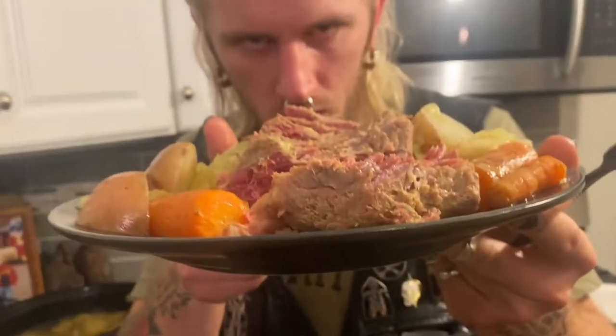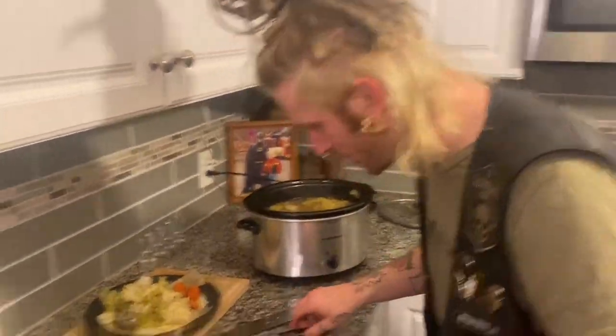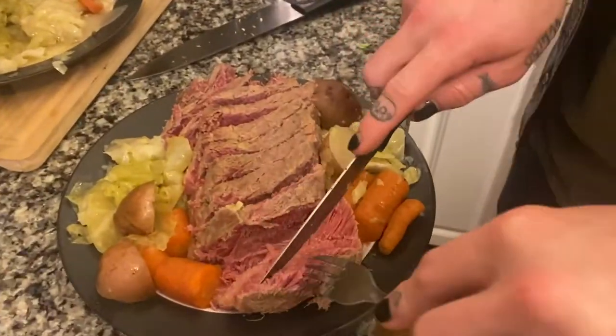Fork. Fork. Yeah. Steam dreamer. Yeah. All right, let's get fucking eating some of this shit, huh? Let's start with some straight up corned beef. Oh, it's smelling good. It's looking right.